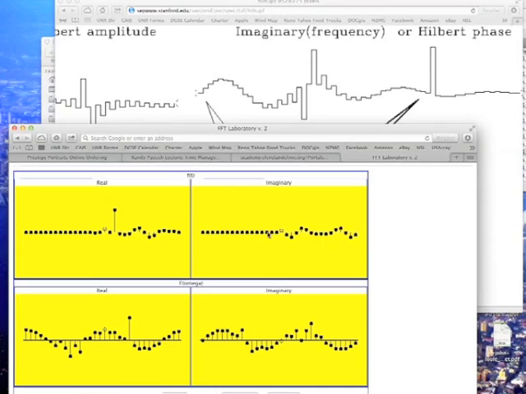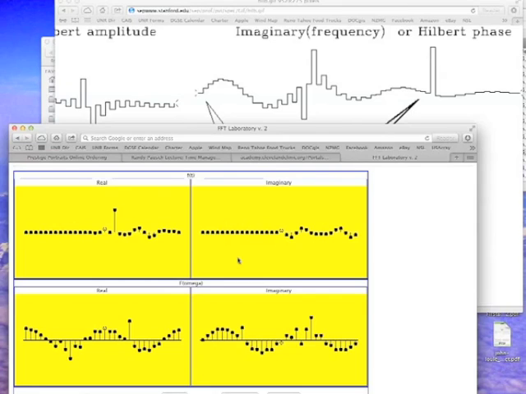I mean, if you have a spike in the frequency domain, it should be a sine wave or cosine wave in the time domain. So then it's actually setting the non-causal part to zero that turns them into Hilbert transforms of each other, between the real and imaginary in the frequency domain. So I think this is pretty neat. Because the Hilbert transform assumes that it's causal, we can actually force this wavelet into that, and then we get those automatic Hilbert transforms. One Hilbert transform here, and another Hilbert transform over here.